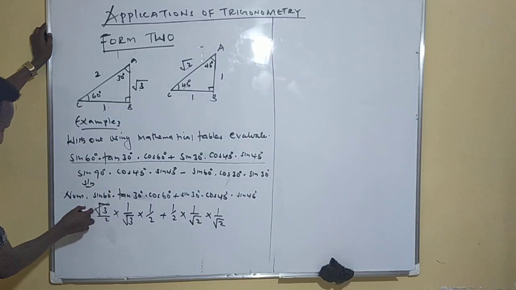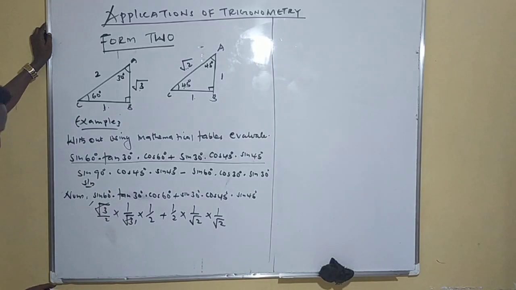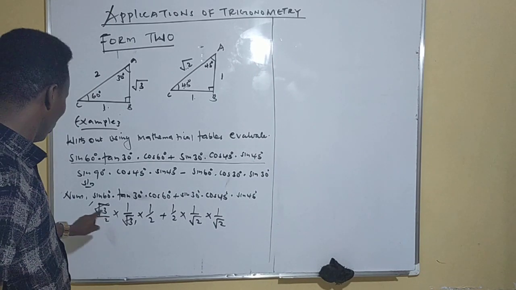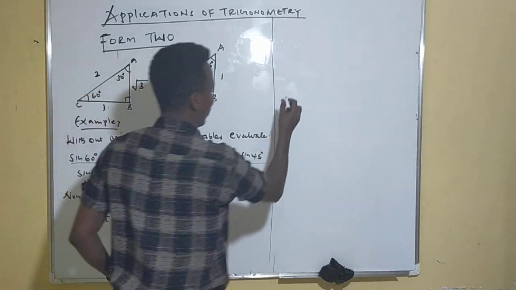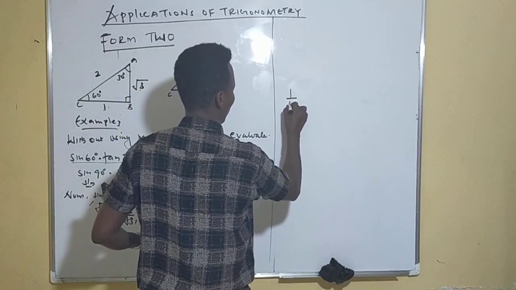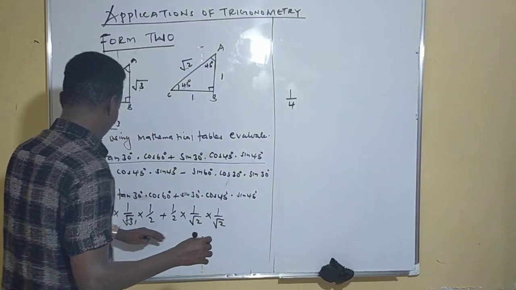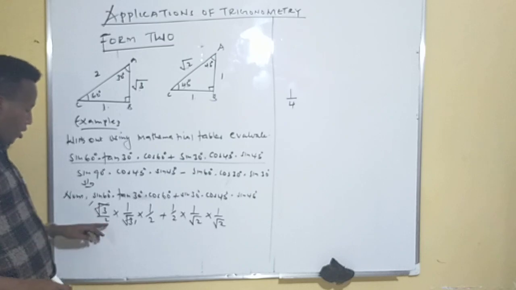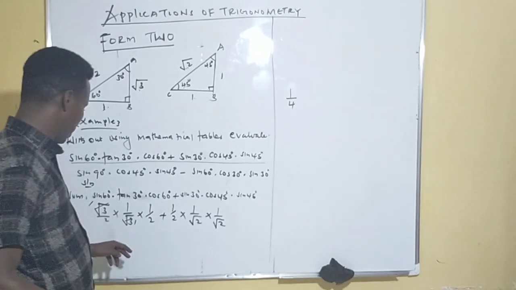So here, by root 3, 1, by root 3, 1, don't forget. It will be 1 times 1 times 1, again it's 1, divided by 2 times 2, which is 4. Root 3 will cancel with root 3, then you have 1 times 1 times 1 is 1, and 2 times 1 times 2 is 4.